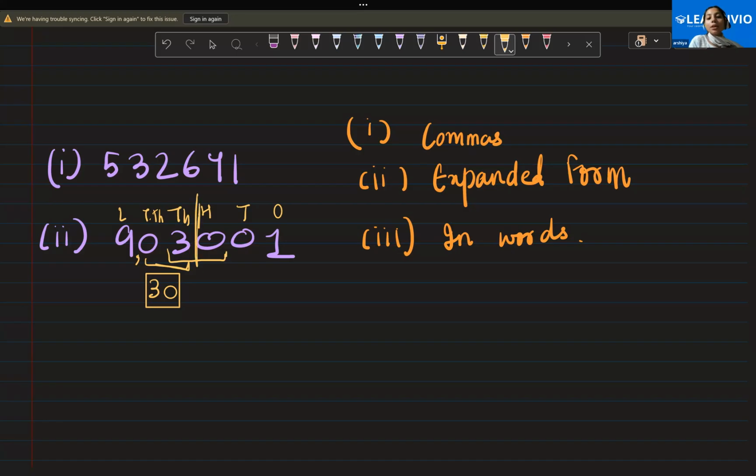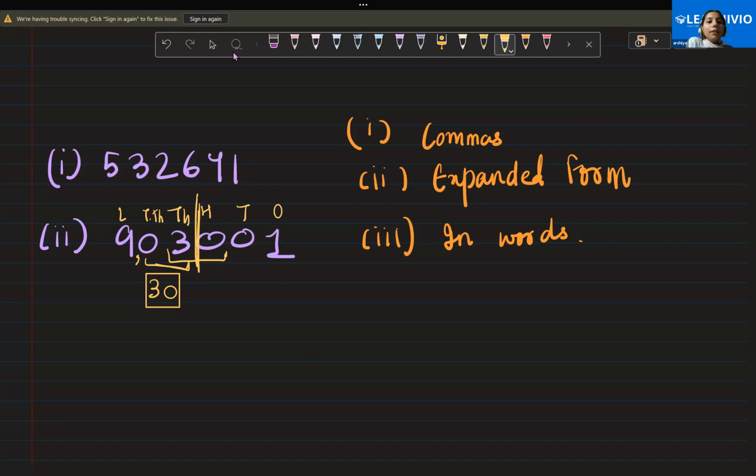And it looks like this right now, right? But this zero is in the hundreds place. That's why we are calling it 3,000. What's the place value of 3? It's 1,000, right? So we will call it 3,000. And there's nothing in hundreds, nothing at tens, and there's just one, so 3,001. 9 lakh 3,001. Okay? Okay.